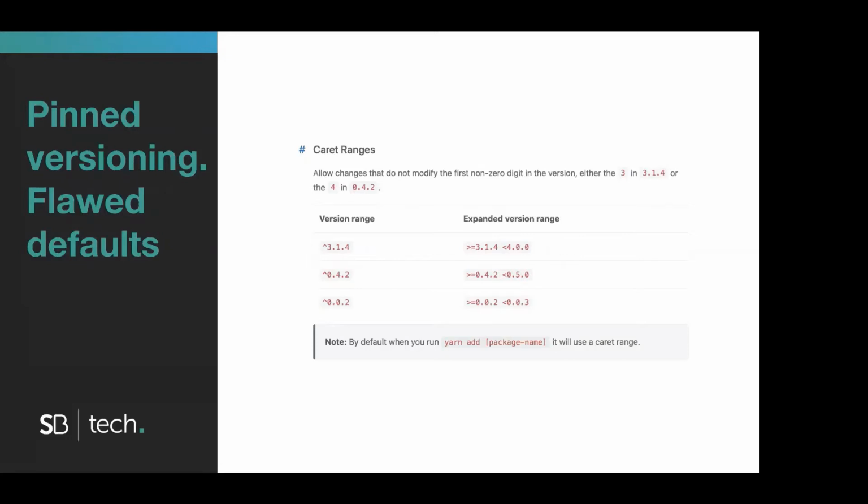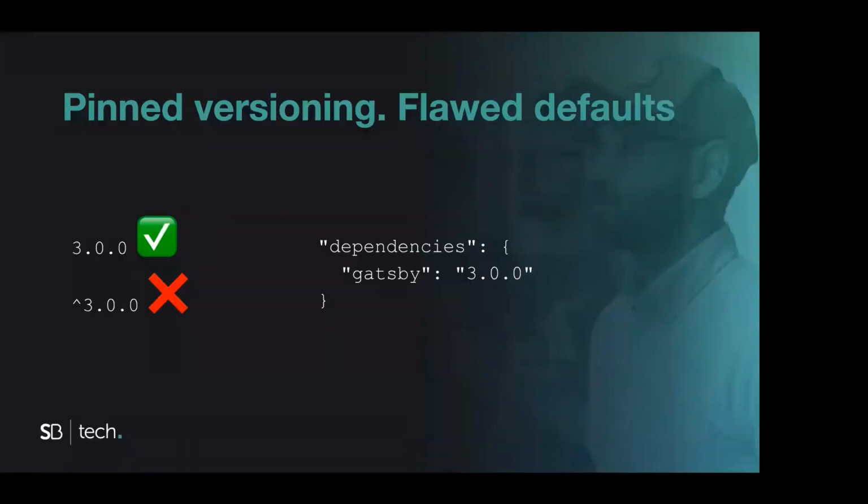This could come in very handy if, let's say, a library that you're using issues a security patch for a package that your project depends on. When you run yarn install, the caret means that the most up-to-date version containing a security patch will be picked. So if you pin your Gatsby version so that it's written as, for example, 3.0.0 without any symbols around it, this will ensure that you get 3.0.0 and nothing else. But as the story goes, there is one but.